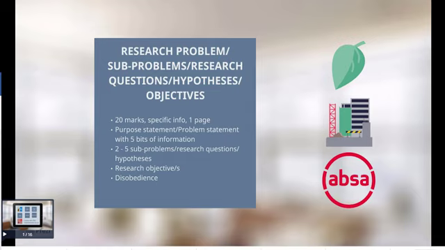Or when it's a question, it could be called a research question. You can read your methodological literature on how different people see this. But these sub-issues or research questions are your big purpose statement broken into smaller pieces. So when you answer all your research questions, you are able to answer your main question.